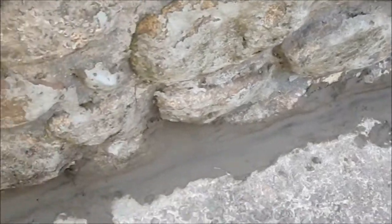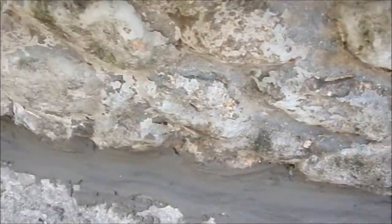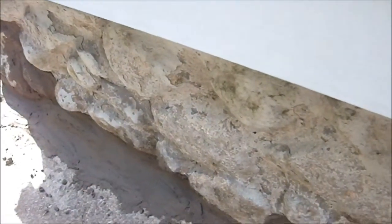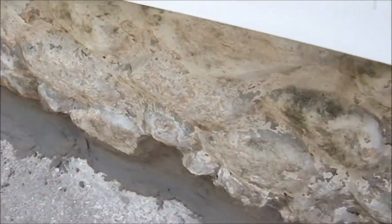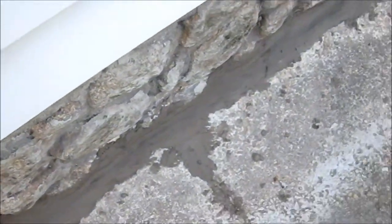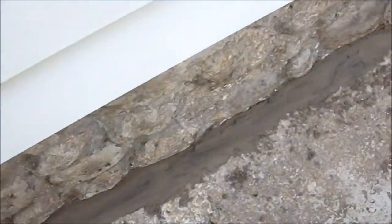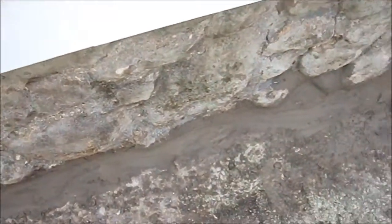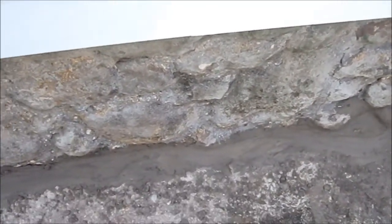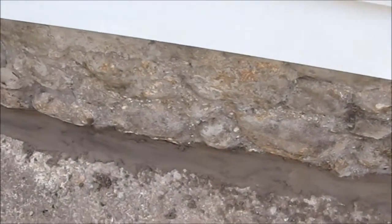And then we have plans to coat this entire area with some roofing sealant. We have some white roofing sealant we bought from a neighbor of ours who does handy stuff, and he had a 5-gallon bucket he didn't need, so we bought it off of him for 20 bucks. And we're gonna brush it on here to help hopefully seal it up some more. So when we're done, this will be completely covered.